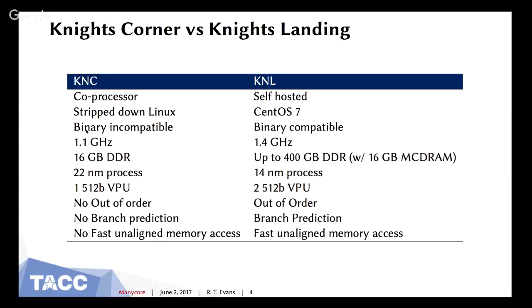So it'll try to figure out which branch of the if-else statement I'm going to take. And now we talked about memory alignment a little bit earlier. Now I have fast unaligned memory access. It's not as fast as aligned memory access, but it's much better. On the previous architecture, you took a huge hit when you accessed unaligned memory. Now you take much less of one. But I can't quantify it. I don't know any numbers.